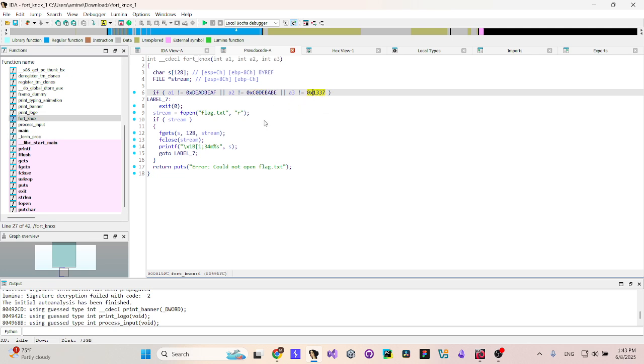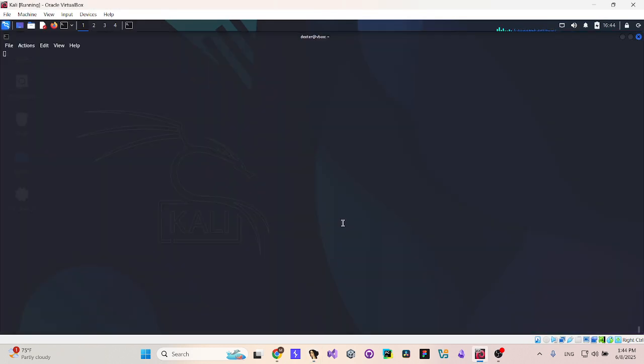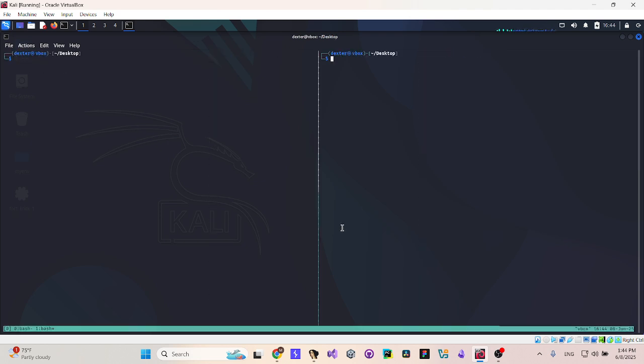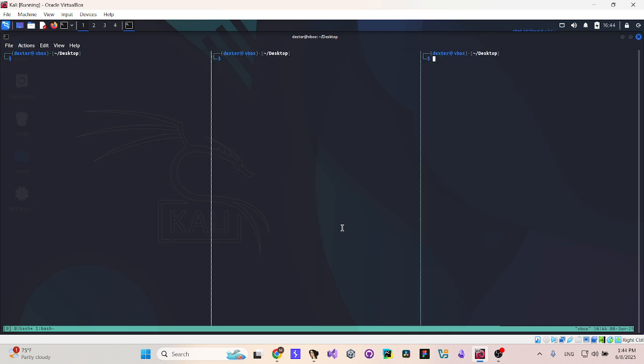So all we have to do is override the return address with our function Fort KNox and craft the function arguments in a way that they match these values over here. So let's do it. The first thing I will do is try to get the offset of the buffer.